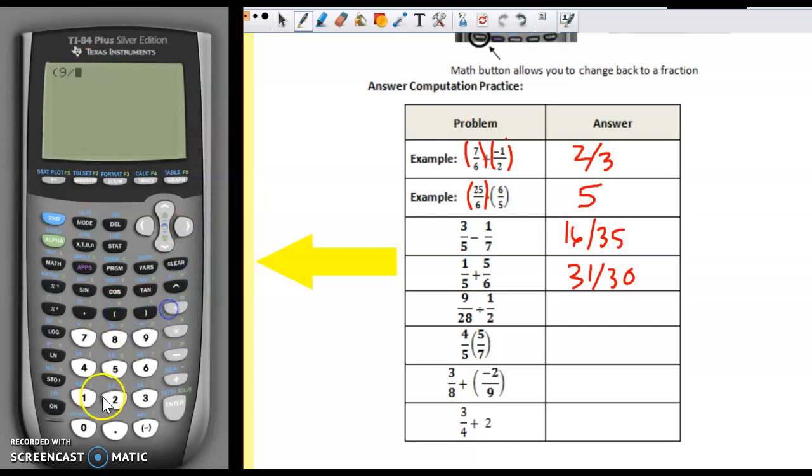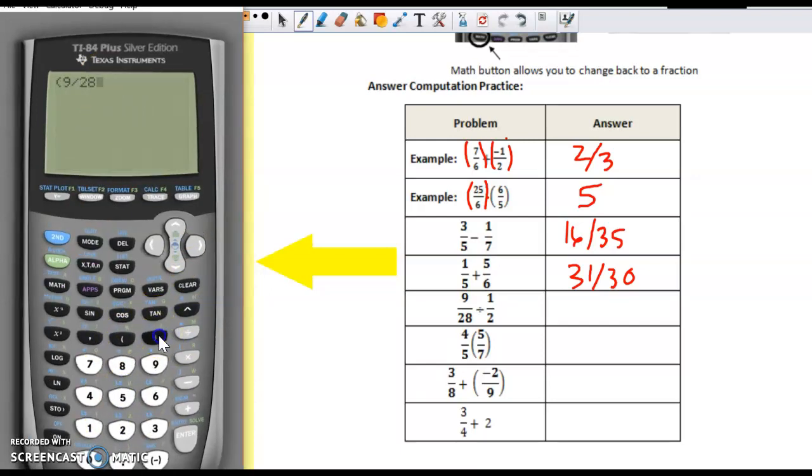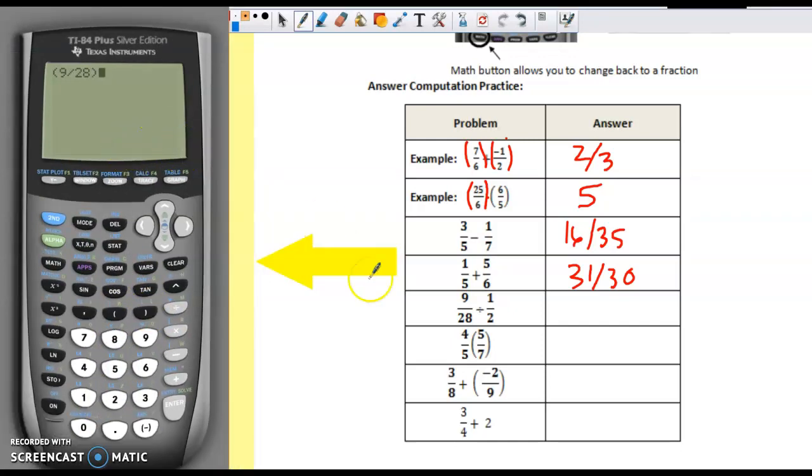So 9/28 is my first fraction. Notice I put it in parentheses. I need a division sign and then another set of parentheses to include my last fraction in there. So just take a minute and look at my problem in my calculator compared to the written problem. My fractional bars are sideways because again, it is that division button, right? And then my division sign, you're also used to that showing up on calculators of all types to represent the division, but it does look a little bit different in your calculator as it does on paper.